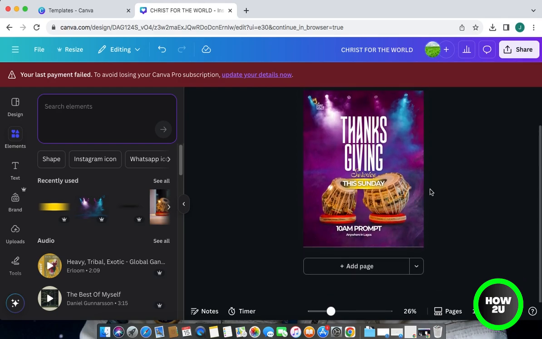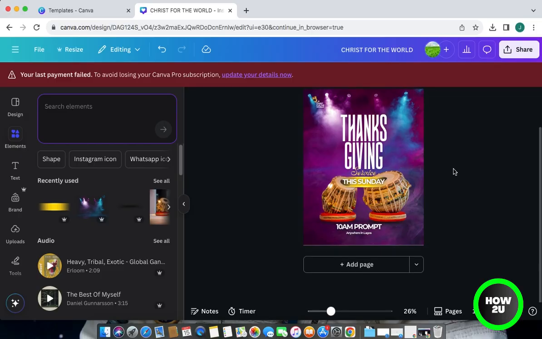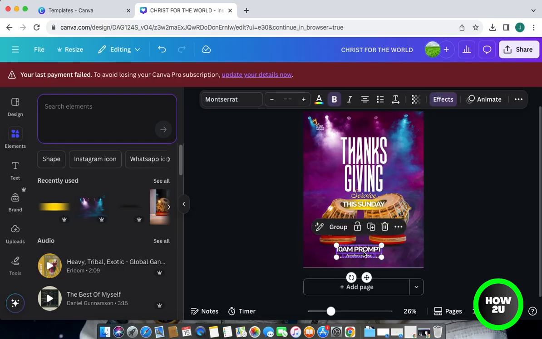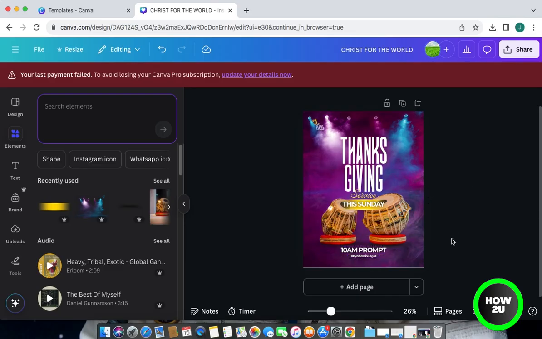So whatever you are thinking about, okay, this is what we have. Based on your own creativity, what's on your mind, but because of time, I may not be able to add all the elements. But according to your own creativity, if you can, just go on ahead and add some other elements, or just change these elements.